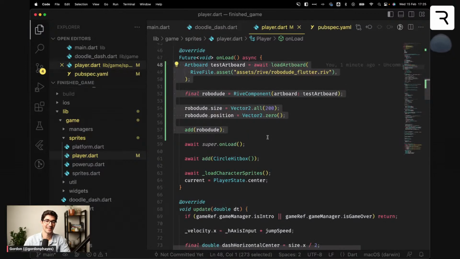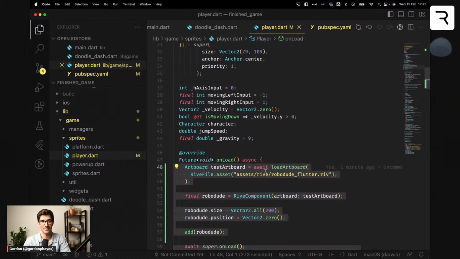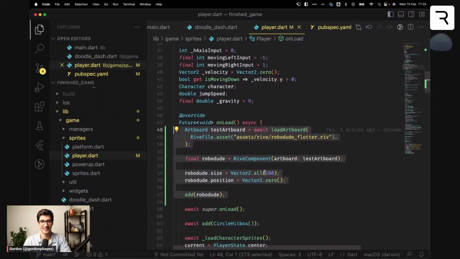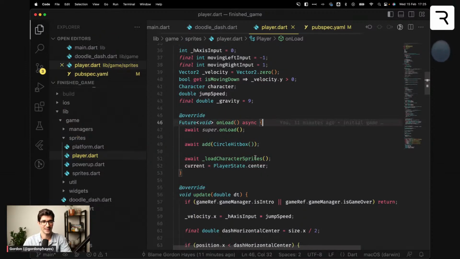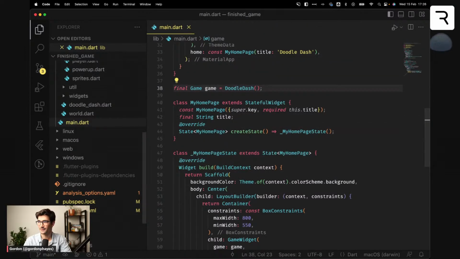How do we do this in a clean way now? How do we actually go the next step and create more, so that it works with Rive and it works with the normal sprites approach as well, so that we can have three characters? For that, we'll need to go an additional step further. So I'm going to remove this, we don't need that anymore, and let's just close everything.